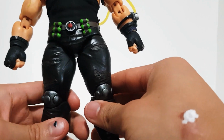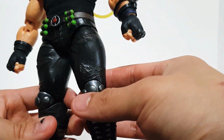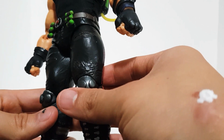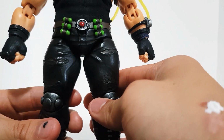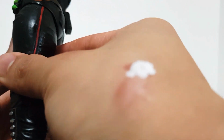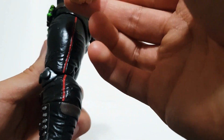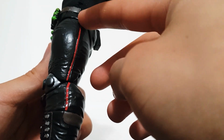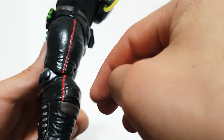Coming down to the legs now, they're painted in this semi-gloss black, so there's a little bit of shine to them, which I like. It makes it look a little bit more like sweatpants, I think, like some exercise, stretchy sweatpant type things. I know Bane doesn't normally have this, at least I don't think any iterations of the comic have him with it, but I thought it'd be cool to have that little red stripe that runs down the leg.